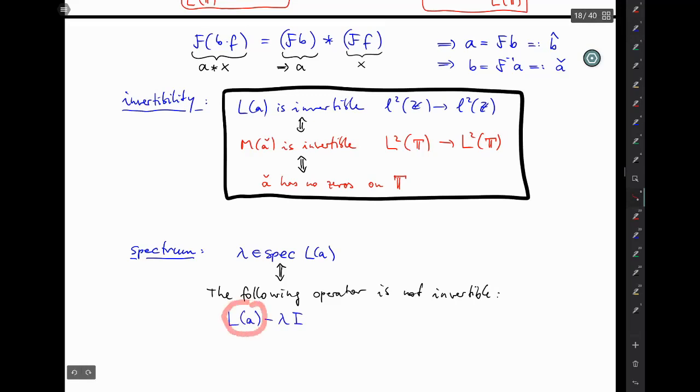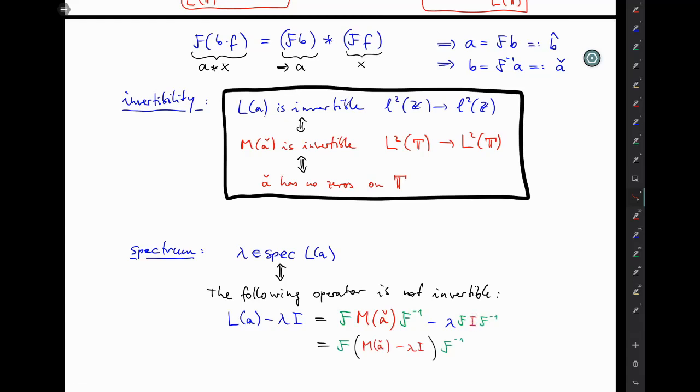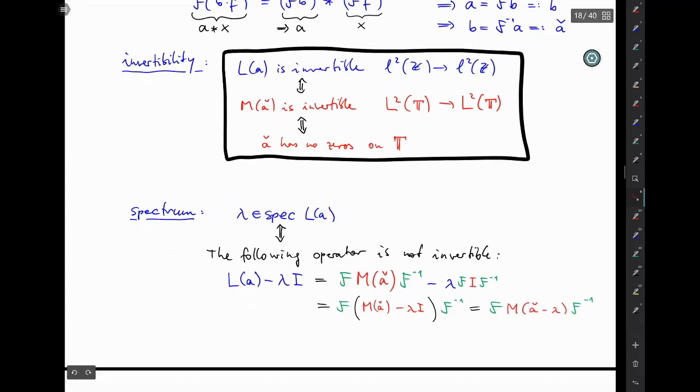But now let's transform the convolution into a multiplication here again. And then let's rewrite this identity here by f times f inverse. And then factor f out to the left and f inverse out to the right. And actually this identity here should be red now. And then you note that this lambda times identity is also a multiplication operator. It's just multiplying with the constant function lambda, and then you write this as multiplication by the function a upside down hat minus the constant lambda. And then you're back to a single multiplication operator here, of course sandwiched by Fourier transforms back and forth. Okay. Now, of course, that operator here is not invertible if and only if this multiplication operator in the middle is not invertible.